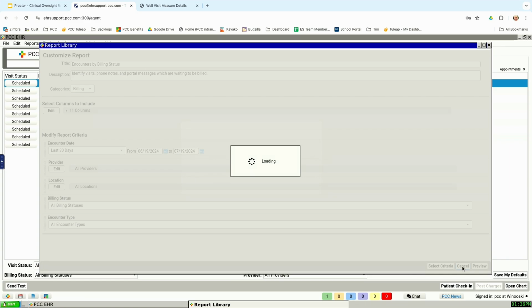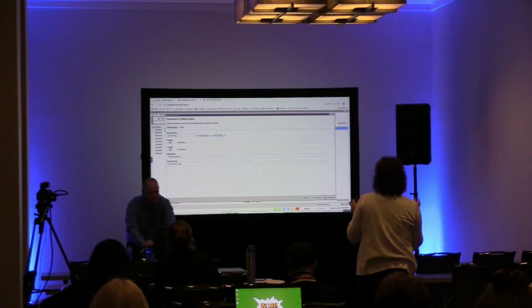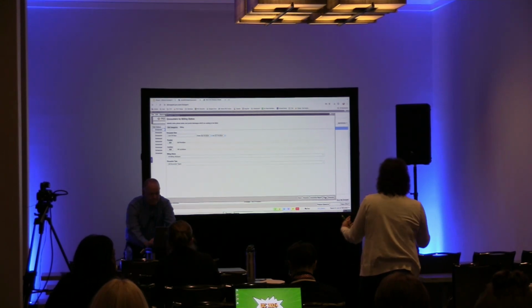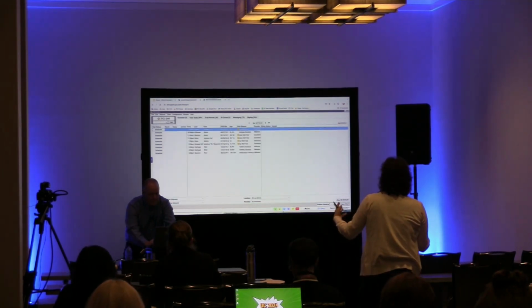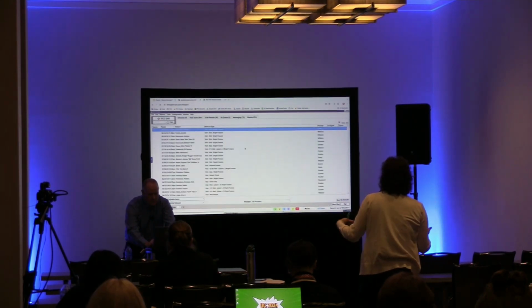I feel like we had to use it when a guy was about to retire who was not good about closing his notes. So it was a combination of looking back through all his visits. I mean, you can run what he hadn't billed, but then we had to look back and say, okay, these you haven't actually signed or finished, even though they're 6 months old or whatever.